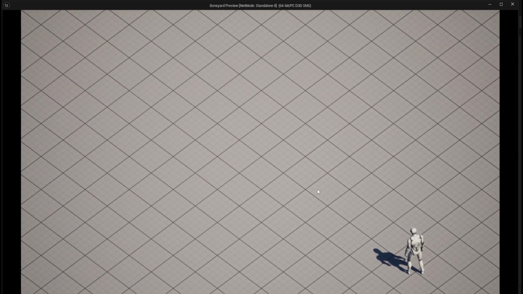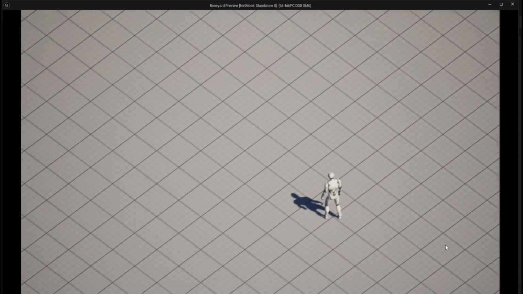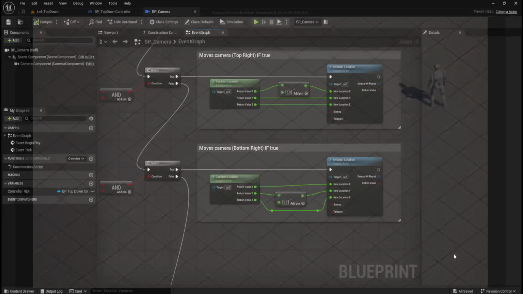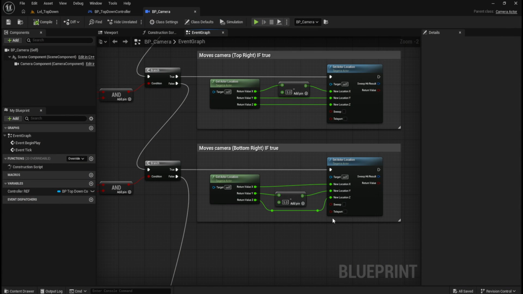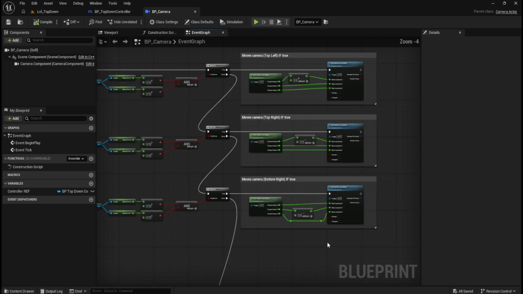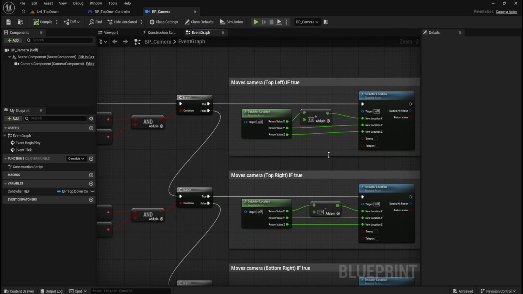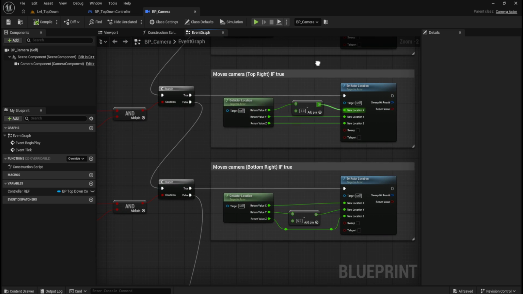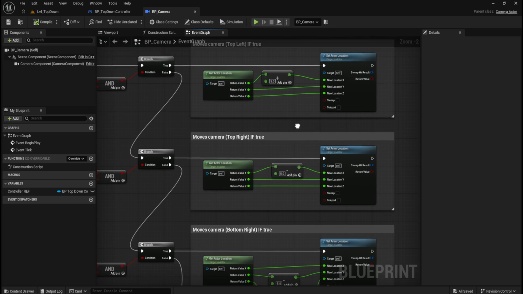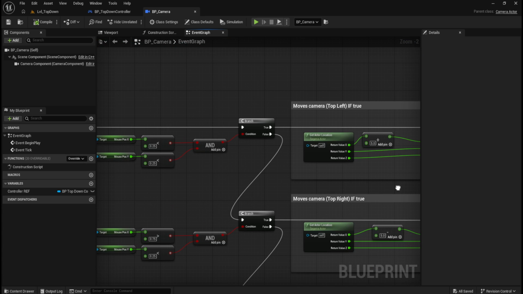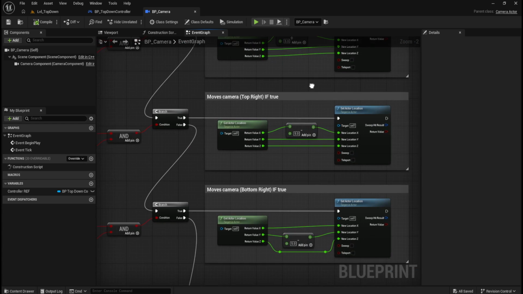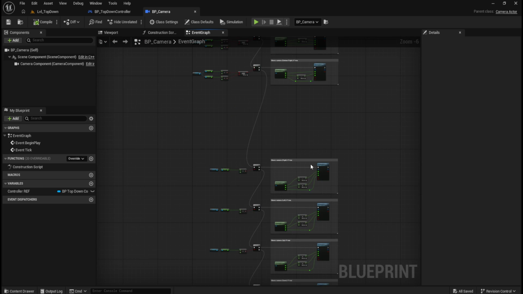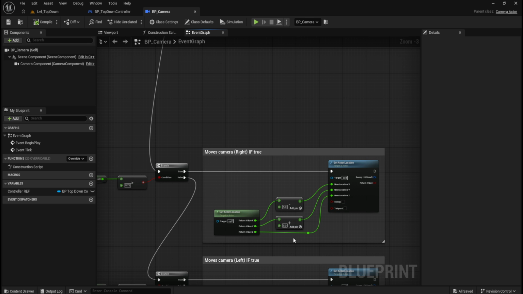That's working. Top left, plus 5 on the X. It can't be both of those because that moves it in one direction.